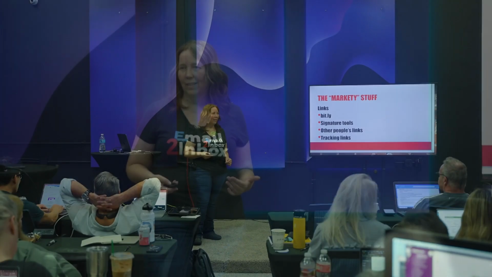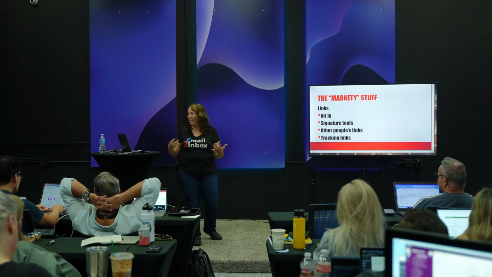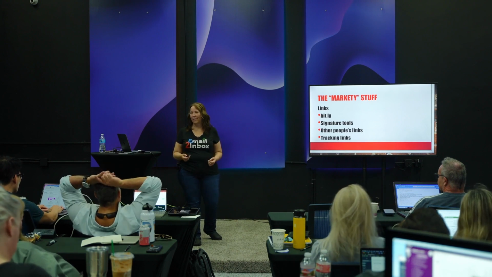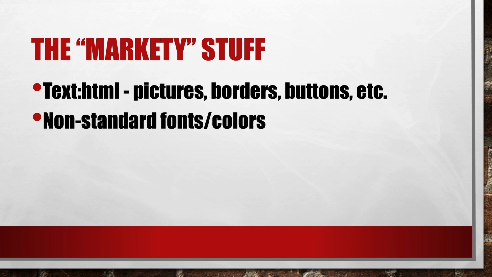Email deliverability is hundreds of things. Okay? My nerdy job is just to know which of those things you and I have any level of control over at all, and then help you control the stink out of them. More of the markety stuff. Text to HTML ratio. So now we're talking about the images, right? The pictures that you're putting in your email, those big fancy buttons that say buy now or whatever, because it's an image. The fancy borders or the background colors that you might be putting in there. All of that kind of stuff.